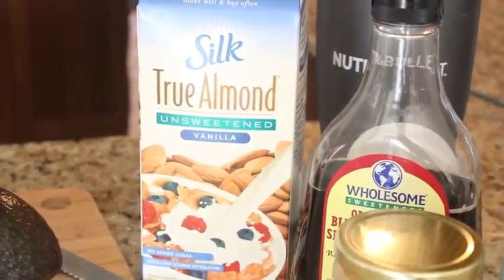Once this has had a chance to blend and all the ingredients are well combined, it's time for a little taste test. Guys, check this out — it's like heaven, it's so light and perfect. I'm so excited, and I don't even have a sweet tooth! The best part is that it is guilt-free — a healthy dessert that's absolutely delicious. Check out this delicious texture and how light and fluffy it is. Oh my god, it's perfect. I swear to you, you don't even taste the avocado. It is so delicious.